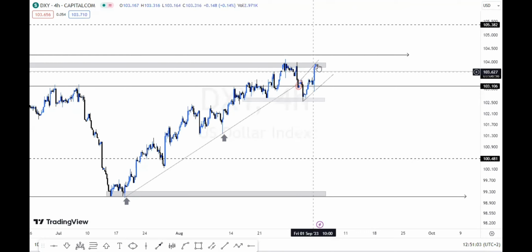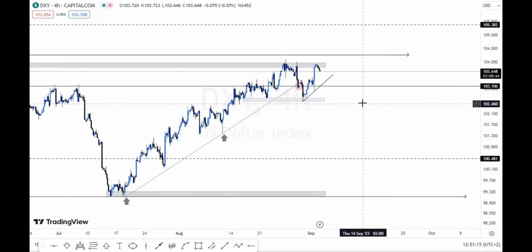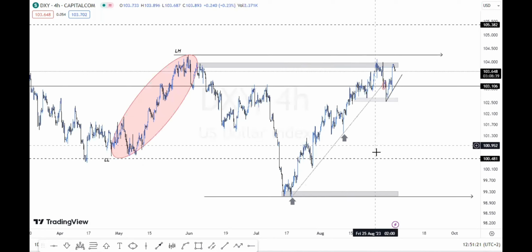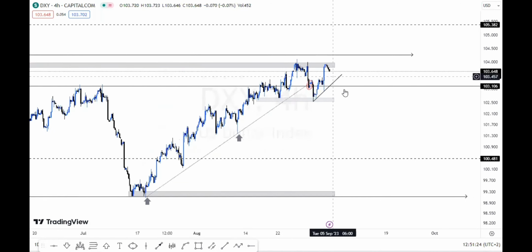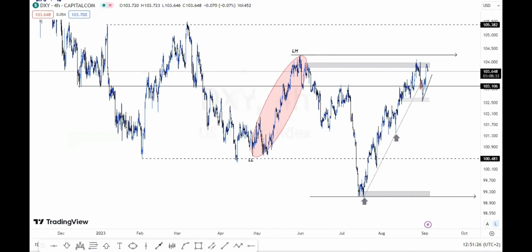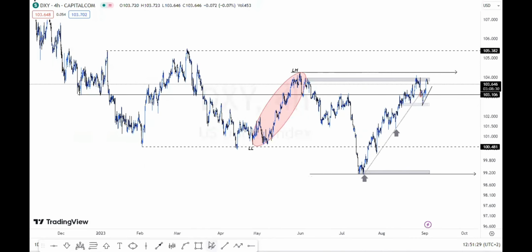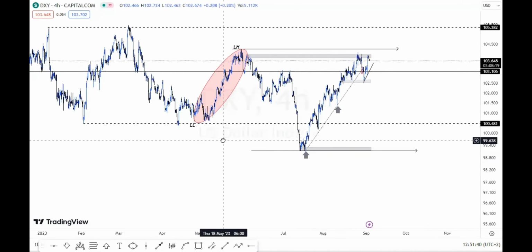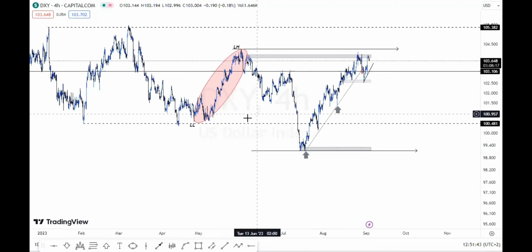So for me to comfortably say, okay, price on the DXY is actually bearish, I'm going to need this line, let me make it solid, to be broken to the downside, and I will be comfortable saying we're actually breaking to the downside. The DXY is bullish since the new low was made. This will potentially be our lower high, and then this will be our lower low. But that wave is only going to be validated if this low gets broken, which is going to take months, I guess. Oh yeah, months.